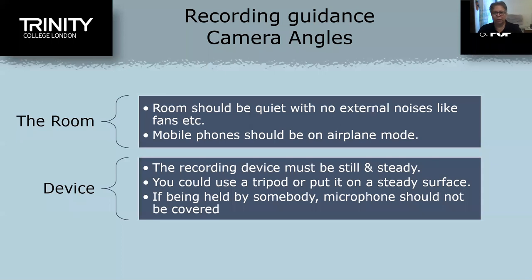So you can start your experimentation from now, even though you're going to upload your recording in July. So try out, see what settings suit you, how the sound comes through, how the camera angles are, though we are going to guide you for that. The recording device you're using must be still and steady. It could be a camera, it could be a phone or a tablet, but you can either place it on a tripod or a steady surface, or it can be held by somebody who is filming you. The person holding it should make sure the microphone is not covered because we are recording audio as well as video. And the audio is really much more important than the video.